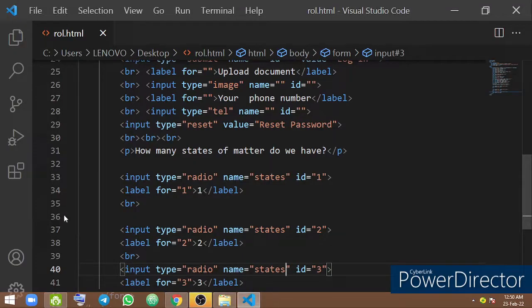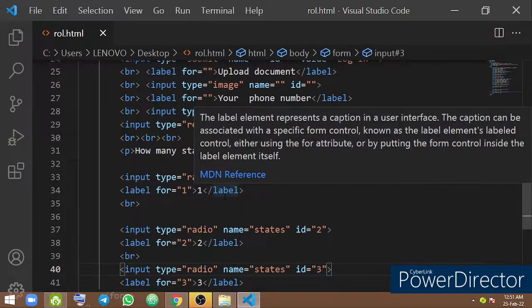You get it? Okay, so that's the radio type of input. That's the radio type of input. It is used to select one option from many given options. One option from what? Many given options. That's nice. Then we also have another wonderful one.